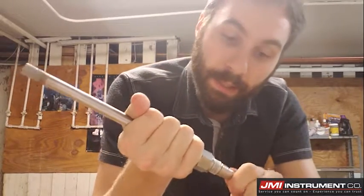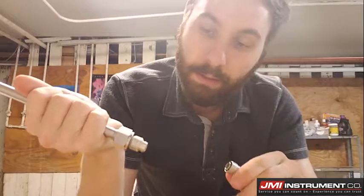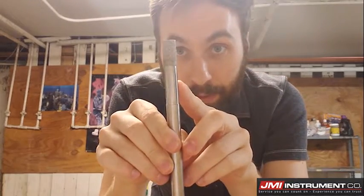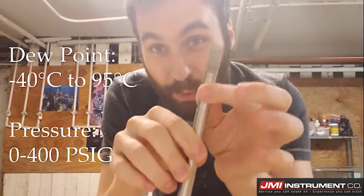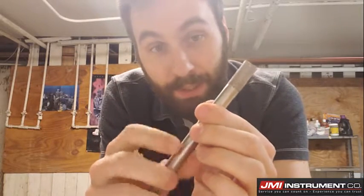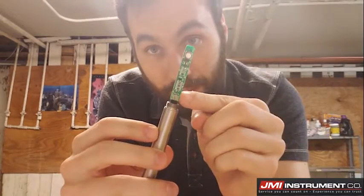What that means, let me get this off here. What that means, there we go, is this sensor tip right here is continuously monitoring for dew point and pressure. This has to be the coolest part of this entire setup, because let's say you needed to recalibrate this in the field. You simply unscrew the sensor tip, and this is the only part that needs to be replaced.